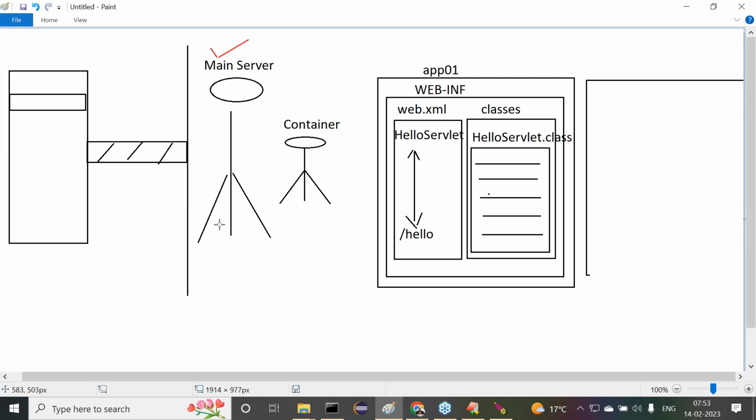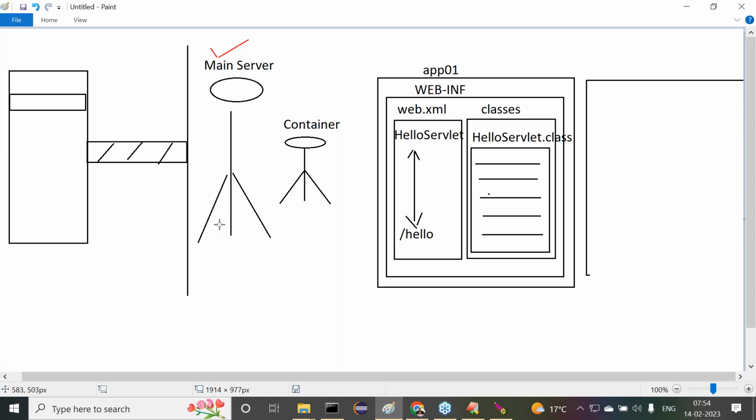When we start the server, the server will recognize all the web applications which are available under the webapps folder. The main server will deploy all these web applications into the server space.